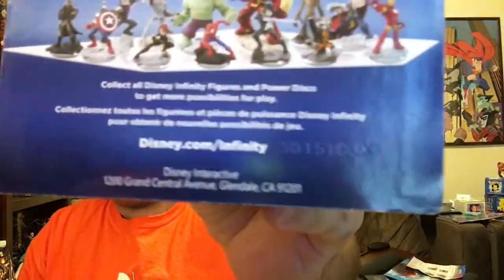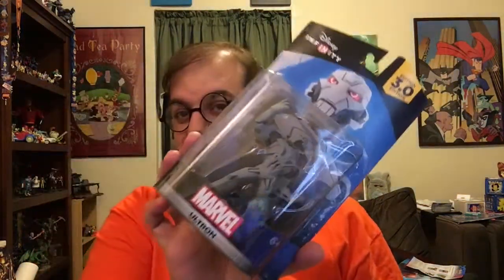And you can see there it says collect all, which is pretty awesome. So really cool. So without further ado, let's get this sucker out of the box.